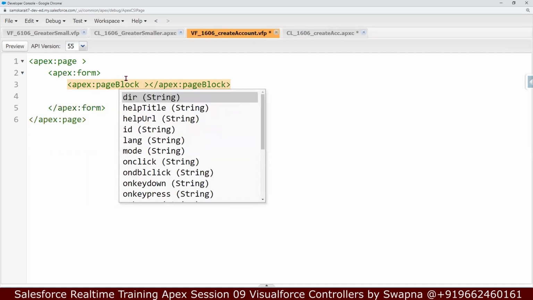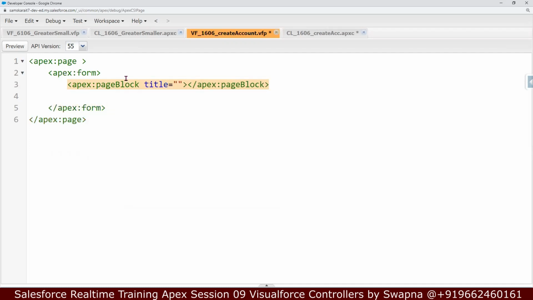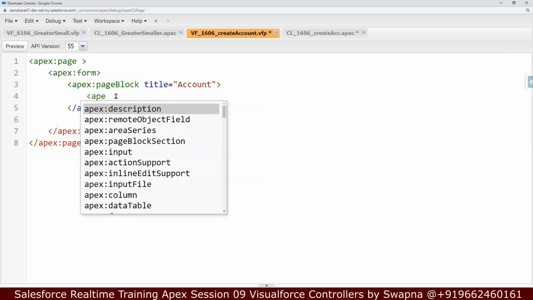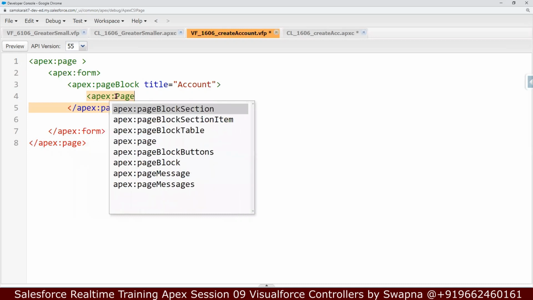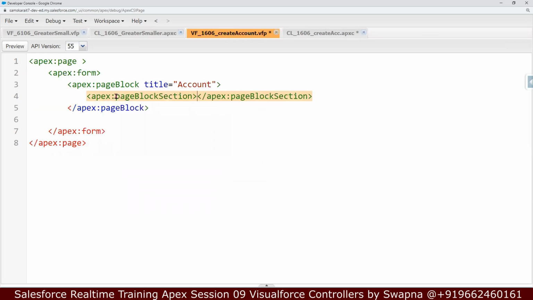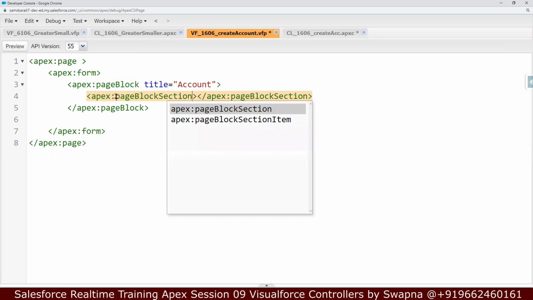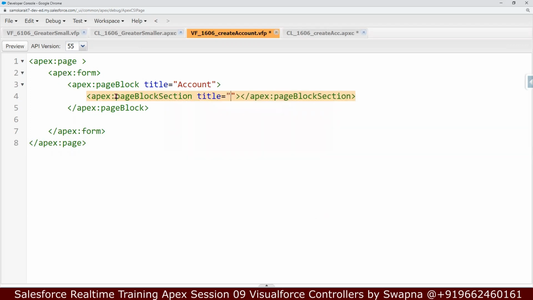Inside the page block, let's declare title equal to account. Now inside the page block, let's put the apex:pageBlockSection, and inside this section let's put title equal to create new account.